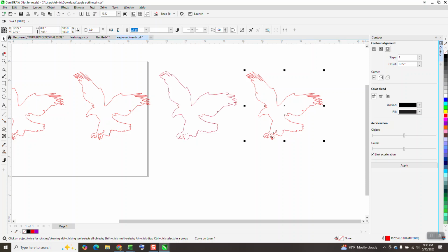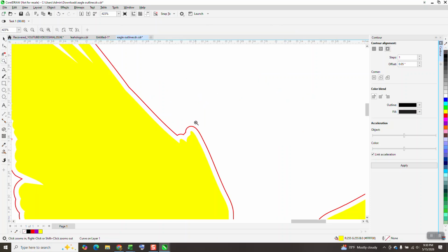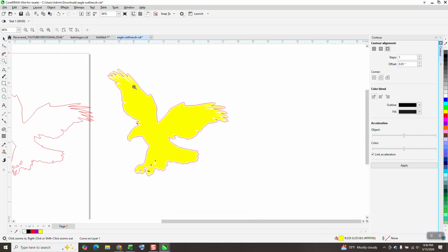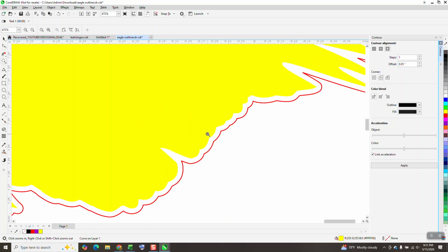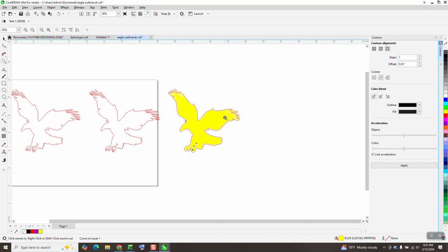And then this would be, let's say your bird was yellow again, take away the outline on the bird. And then that cut line is going to just hang around. See, it's not going to cut all the way down there because it's too small. But if you needed it less, and see, with the rounded corners, it's doing a really good job.